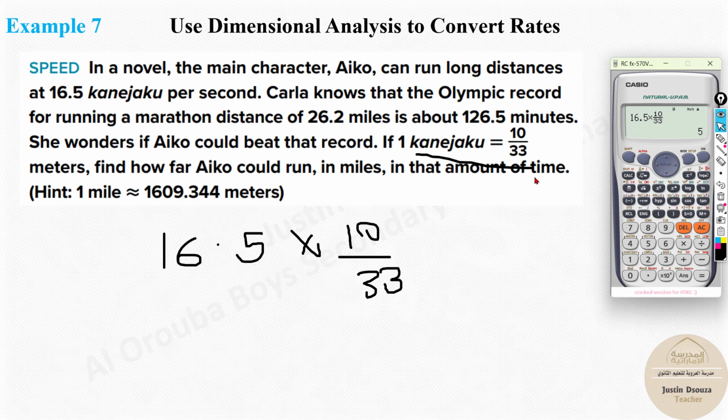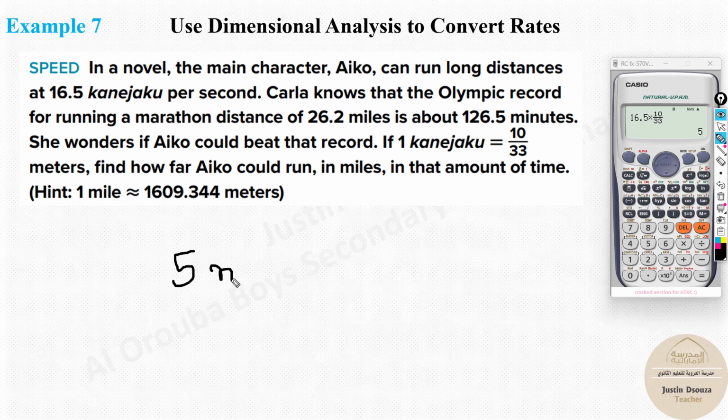Because kanejako is not a usual conversion unit, just convert into meters. Then we can deal with which is bigger, which is smaller. So kanejako, they have told 1 kanejako is this much. So just substitute 16.5 into so much. You're getting the answer of 5. So basically that is 5 meters per second. Now it's similar to the last problem because we have 2 dimensions over here. Now we need to convert this meter to mile. Now look over here, meters are big. Meters means many meters, miles will be less. So here you have 5 meters.